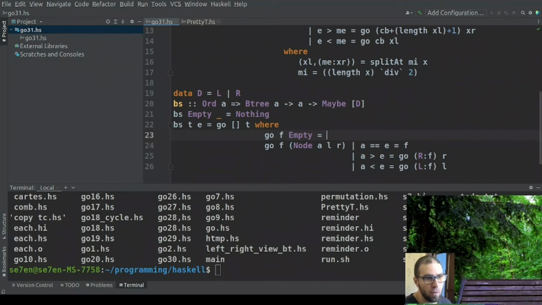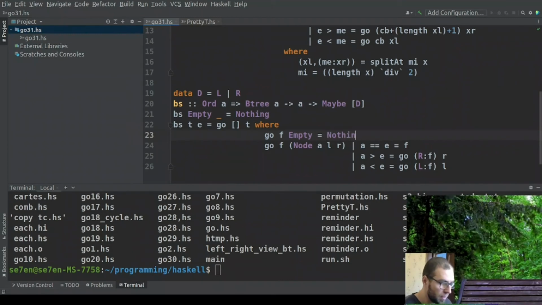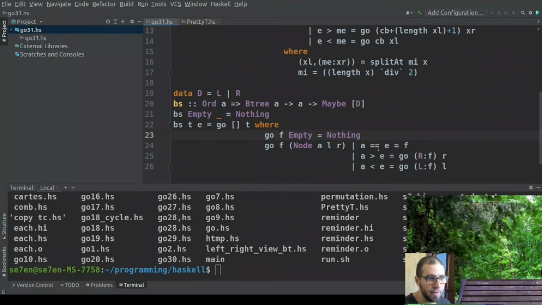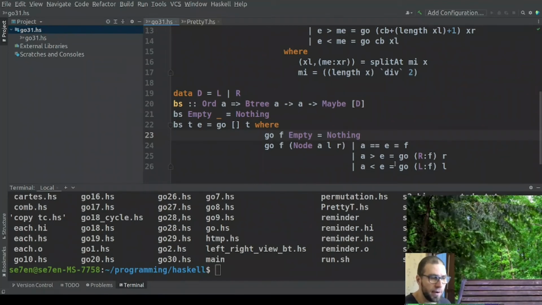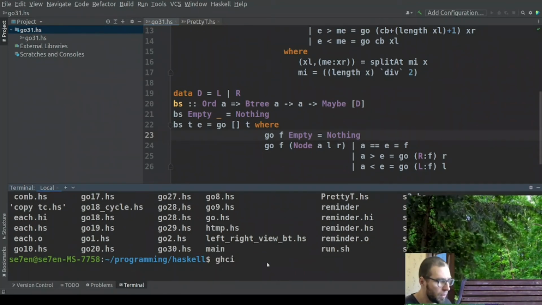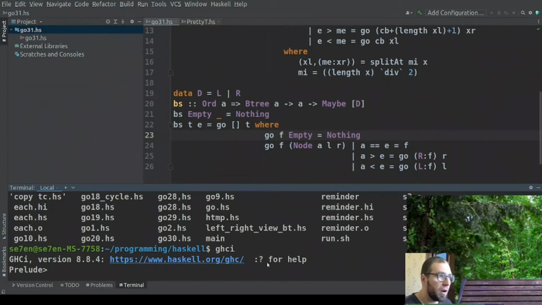We define our go function, of course, as Nothing. This means that we reach the empty tree, and by this way we didn't find any element. Okay, I think we can try to load our function.